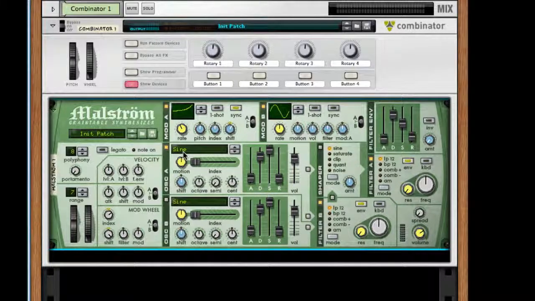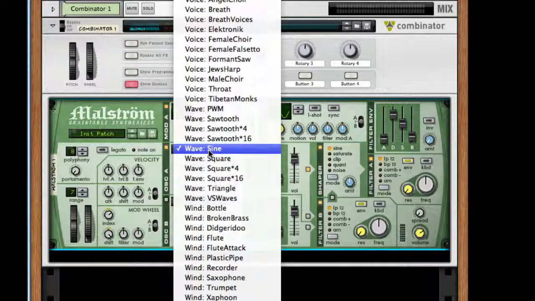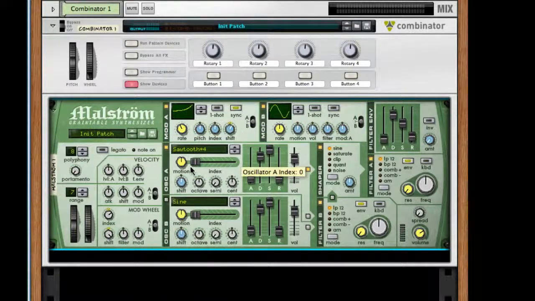And for my oscillators now, I'm going to route it to shaper A and make sure it's on. And for the wave, I'm going to set it to a sawtooth 4. I want to take the motion all the way down to negative 32. Let's make it negative 33. Let me make sure that we're getting, oh, nope, negative 28, my bad.